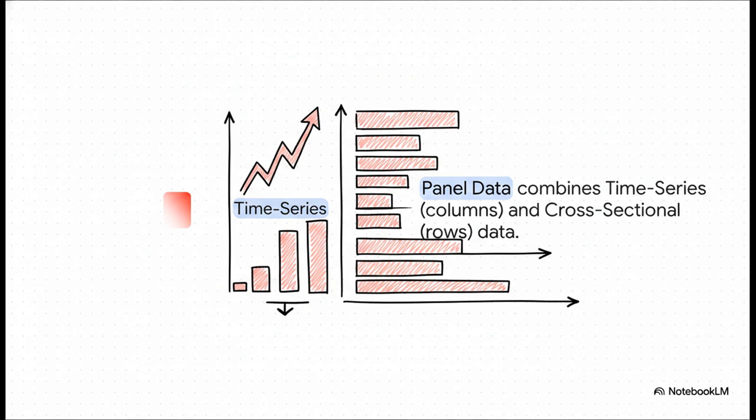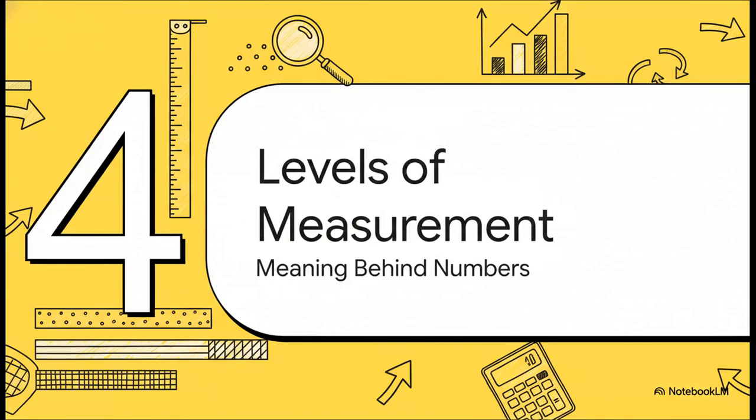You get something called panel data, and it is incredibly powerful. Check out this table. If you read down any column, you're tracking one company over several years. That's the time series part. But if you read across any row, you're getting a snapshot of many different companies in a single year. That's the cross-sectional part. It gives you the best of both worlds. Okay, quick recap. We have our data and we've sorted it. The next piece of the puzzle is to understand how it's measured.